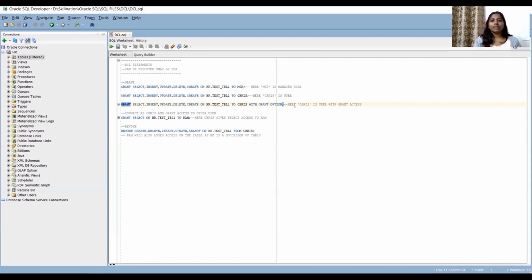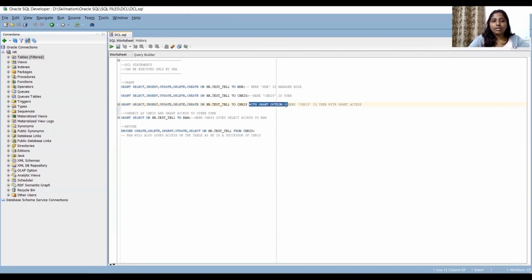Once he left the company, we didn't even know whether he was there. Suddenly, once he was not in the company or when he logged out of the project, all our access was revoked and we didn't know what went wrong, why we lost the access to the data. So these kinds of issues might happen, and we have to be very careful. These grant and revoke are only for DBA teams. As a DBA person, you should know these things. Being a developer or a manager also, you should know these are the types of issues you could face in the organization. So that is with the grant option.